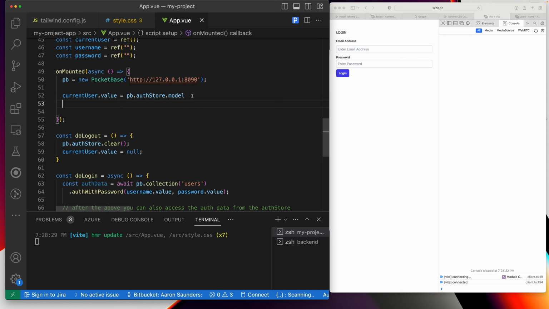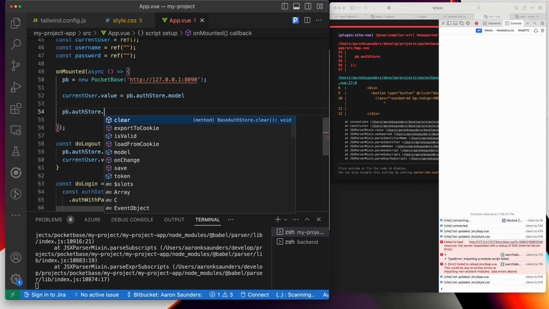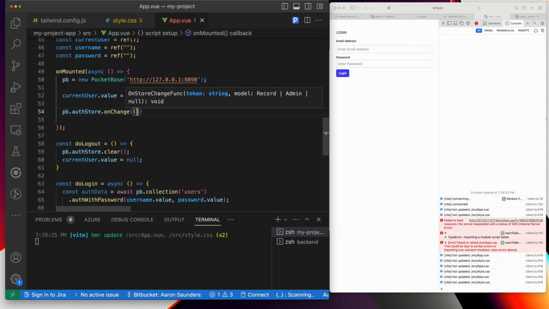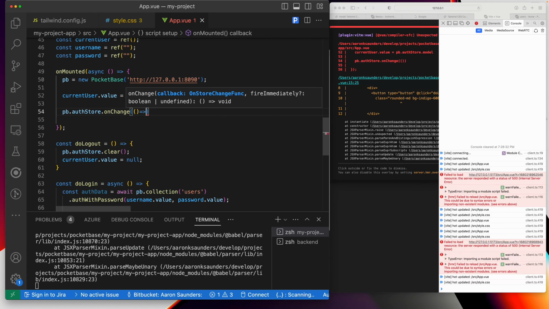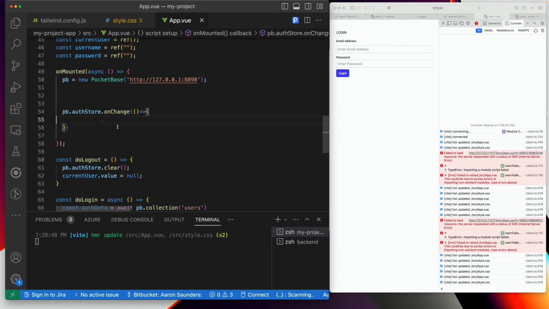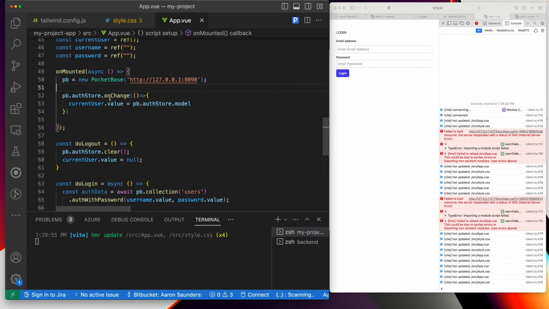And we can do this. We can say AuthStore on change. We're not going to use the value that you get. I think you get the token as the value you get from there. But what we're going to say is we're going to basically check if we have a user. And if we have a user, we're going to assign it. So actually, I think it's just as simple as this. So when the AuthStore changes, if there's a user here, it will set the value. If there's no user, then this model will be empty and it will clear that out.